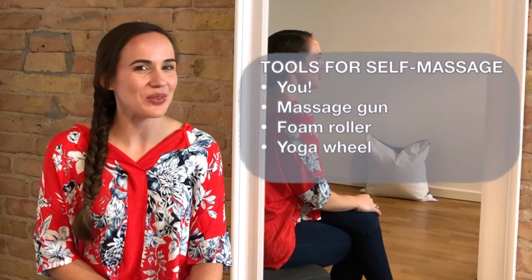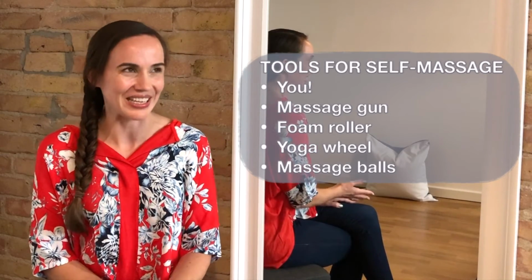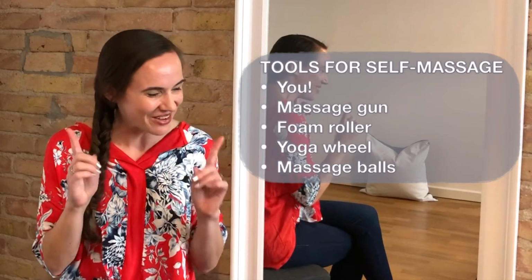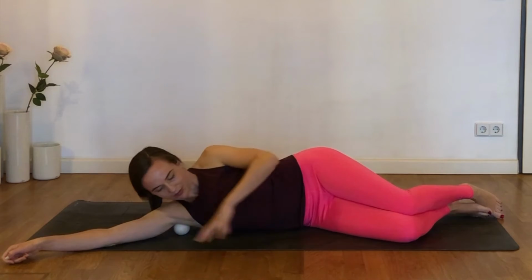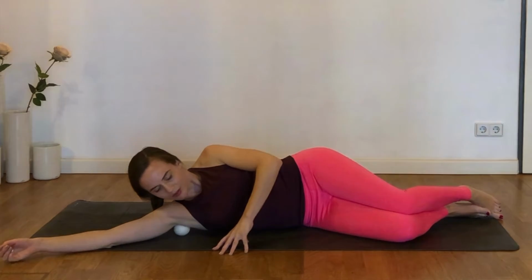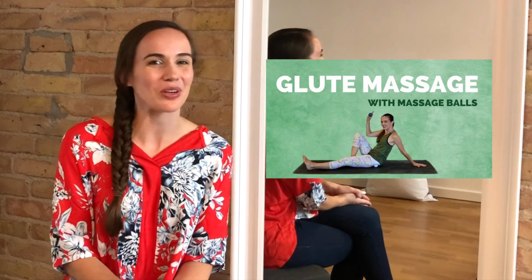And the third tool that I use on a regular basis are my therapy balls or massage balls, and I know that that might sound a little bit dirty, but stay with me. Massage balls are perfect if you're looking to get really specific or to go deeper into those areas that are hurting or that may simply be very tense. Which again, you'll be able to experience for yourself if you join me for my self-massage for glutes video coming up later this week.